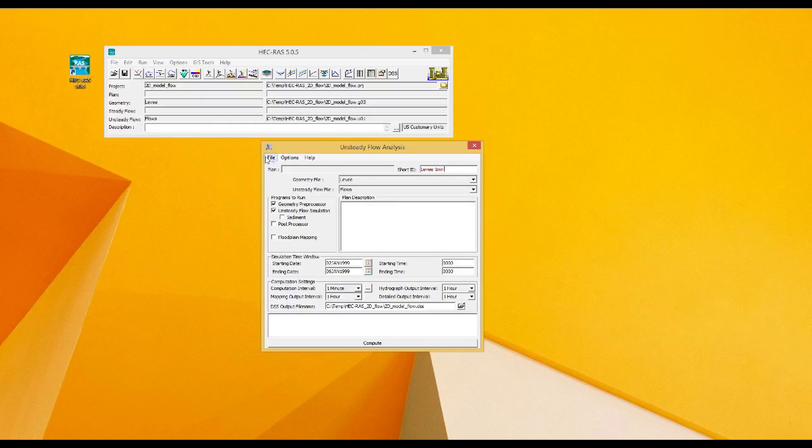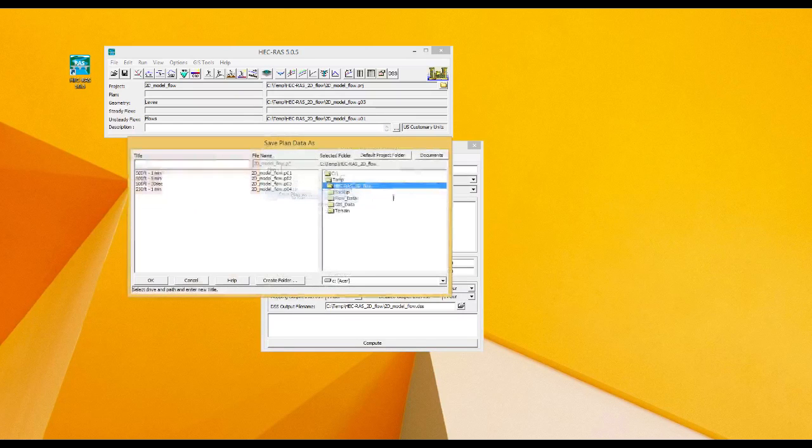And then File, Save Plan As, this one would be just levee 1 minute. Okay, just click OK.